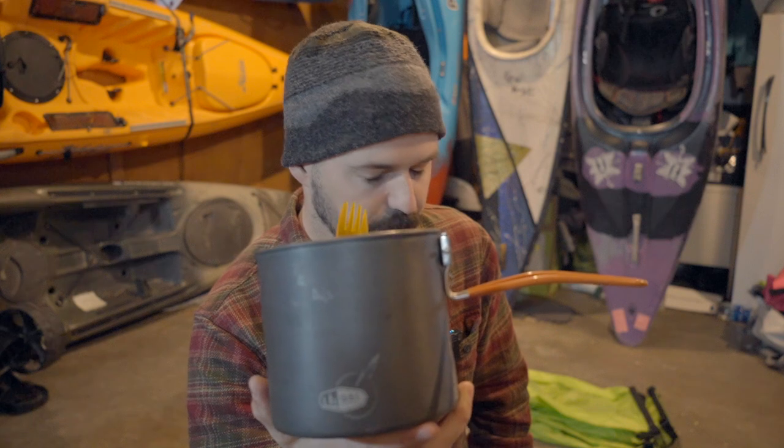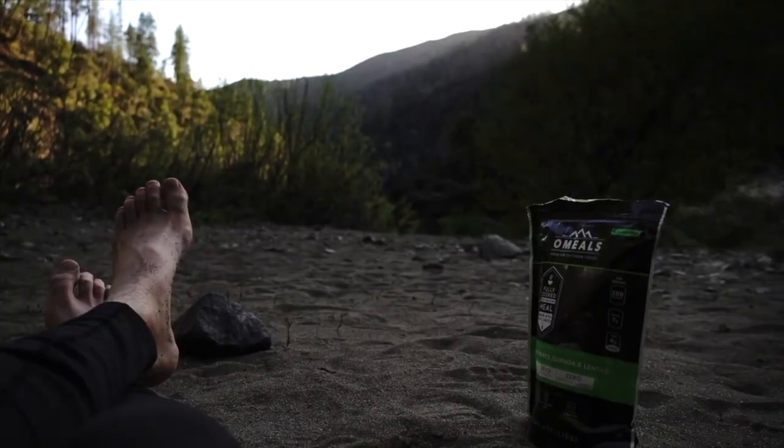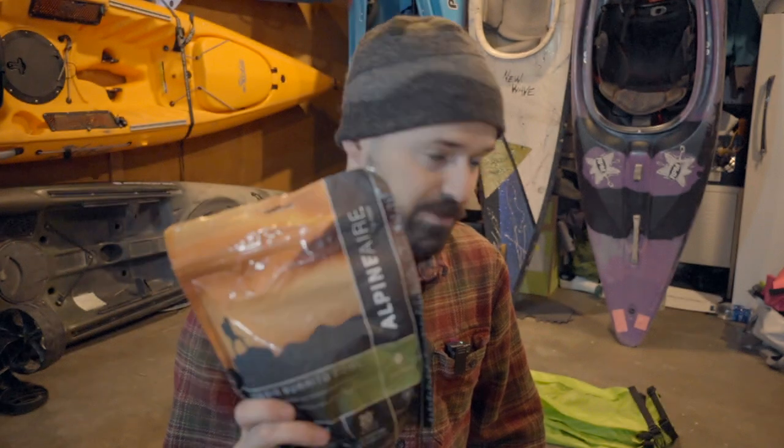For food, I try to stick with just camp food. I'm not really picky about brand and usually try to find something on sale — it all kind of tastes the same to me. If you want to go super ultralight, there's a cool company called Oh Meals that I've used in the past for whitewater trips when I needed to cram a lot of stuff in. The cool thing about them is you don't have to filter your water — you can pour river water unfiltered straight into the bag. It's got a crazy little heat conductor that reacts with the water. Kind of pricey, which is why I don't use them that much.